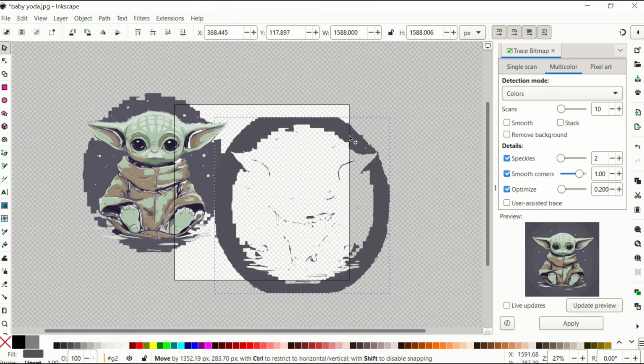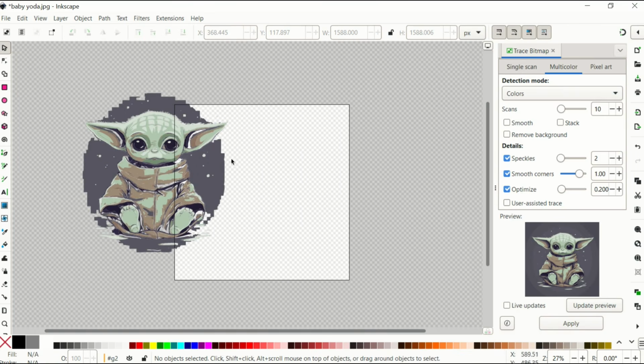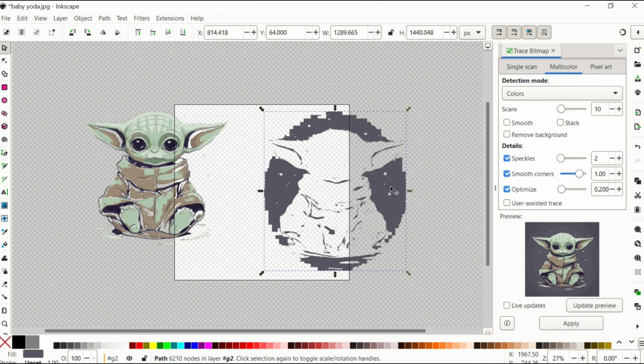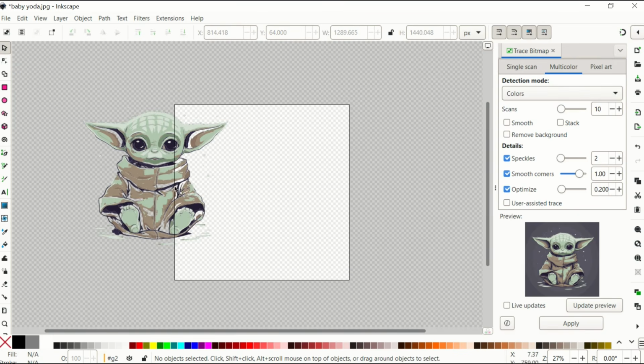So here I'm going to select this one, remove it off. And what this leaves me now is just the little baby Yoda, and there's some black inside it, but these are different layers. So it totally depends on the number of scans that you have. This can work really well if you have easy backgrounds that are sort of monochromatic or have very limited color.